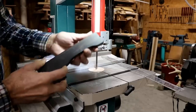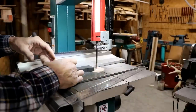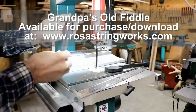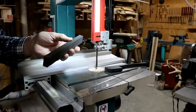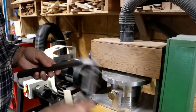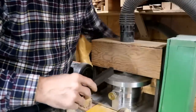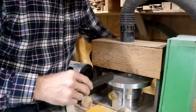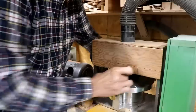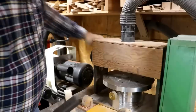We're at the bandsaw, set up to cut out that strip. I said 25 millimeters, so we have this set to about 27 millimeters to give us a little extra — then we can sand it down to the perfect measurement. For the record, we're going to make this 25 millimeters. Right now it's at about 26.6 millimeters, so we're going to run it through my thickness sander here to get it down that additional amount. This table screws up and down, set up at 8 threads per inch, so one full turn is an eighth of an inch.